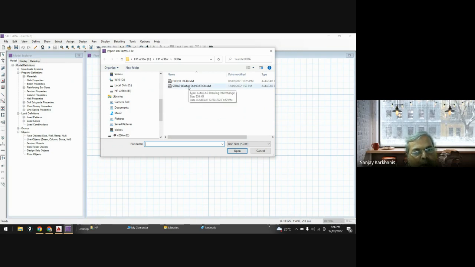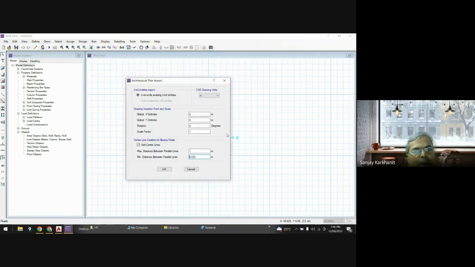Here I have provided the strap beam foundation DXF. This is the drawing that I want to open, so I click on Open. Now check the units here. CAD units are in meters, so I will go for units as meter. Then this is 0, 0, rotation 0, and scale factor 1. Rest of the things, center line, and click OK.